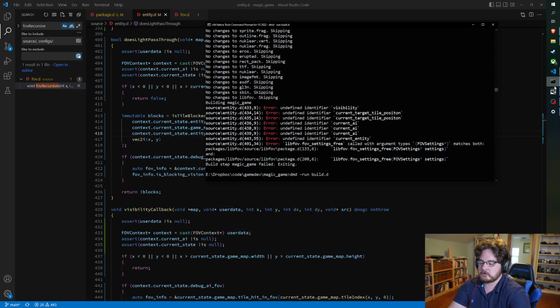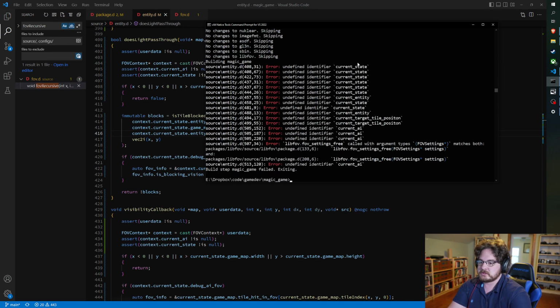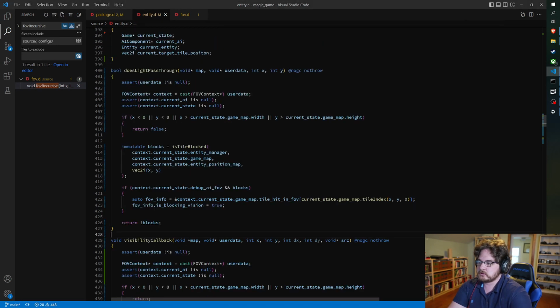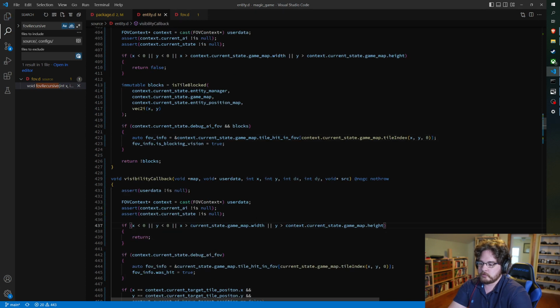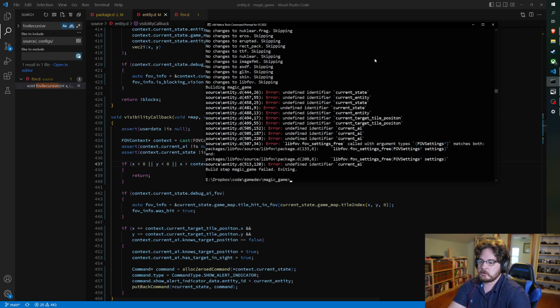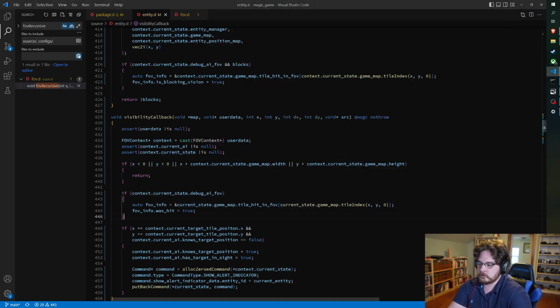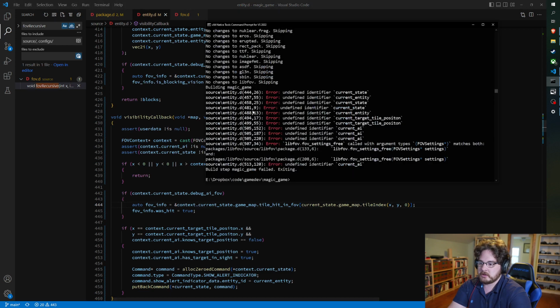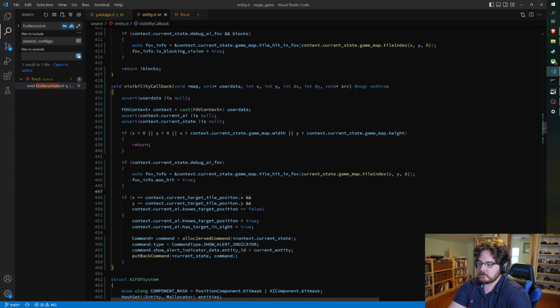Okay, does that compile? It is not. 408. Oops. Okay. Undeclared identifier current state 444. Context.current state, and then entity 457.